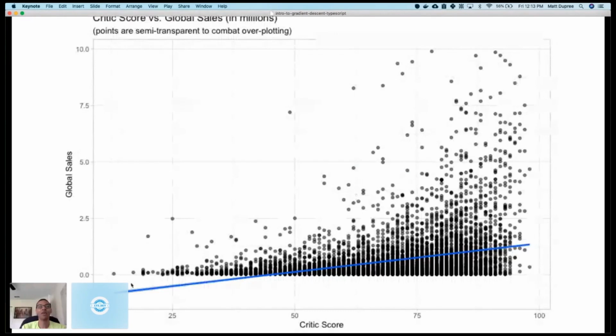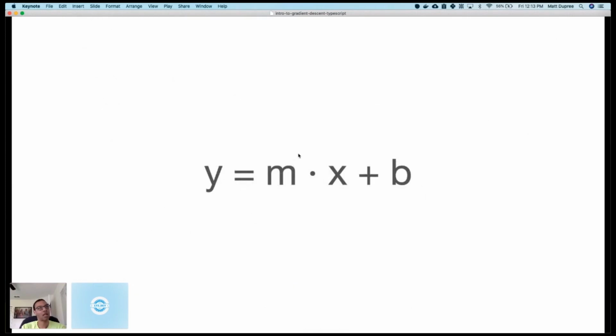Now, if we go back here, we see that this intercept is negative. That's kind of nonsense, because we would never predict that the global sales for a game would be less than 0. The intercept is mathematically meaningful, but it doesn't necessarily mean anything for this data set.